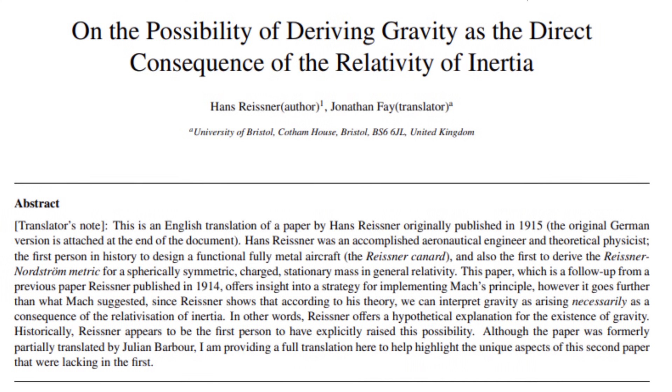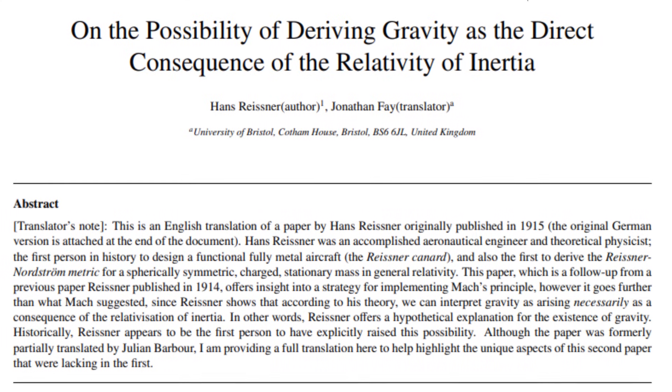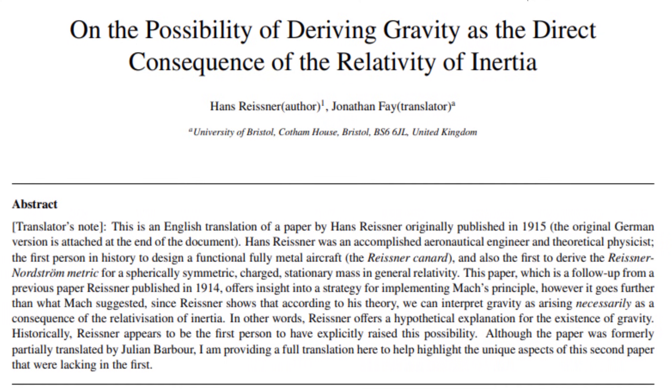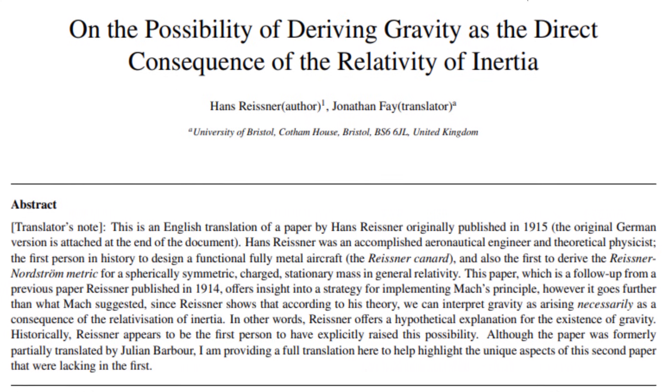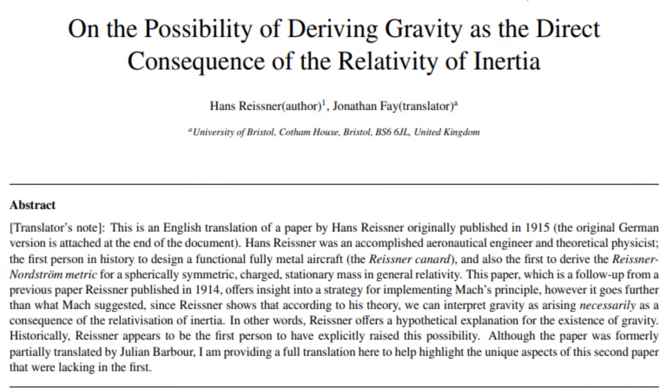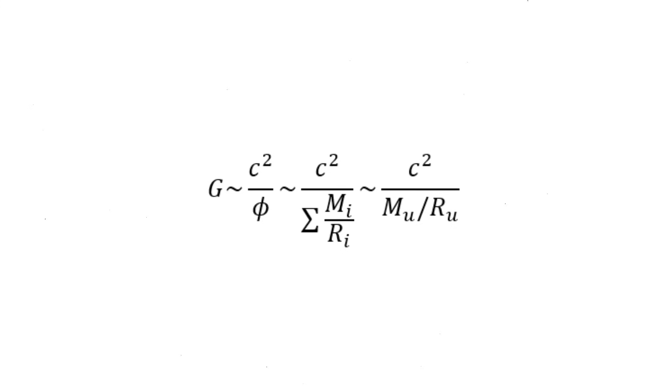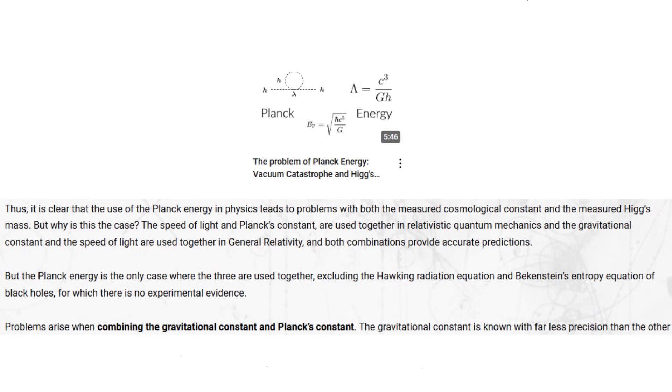This relationship was afterwards credited to Reissner by Schrödinger himself, so that Reissner was the first in his 1915 article on the possibility of deriving gravity as the direct consequence of the relativity of inertia to formulate inertia as of gravitational origin. Schrödinger and Reissner were the first to independently derive the gravitational constant from the mass and size of the universe, which matches in order of magnitude with today's measurements. The fact that the gravitational constant is not fundamental but a derived parameter aligns with our previous video, in which we explain that the only two cases where the fundamental gravitational constant is used in quantum field theory results in a vacuum catastrophe and in a hierarchy problem of the Higgs mass.